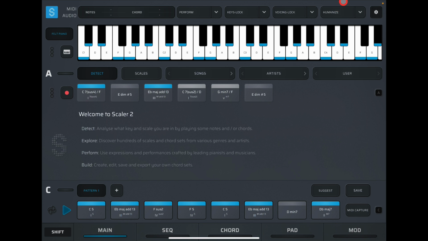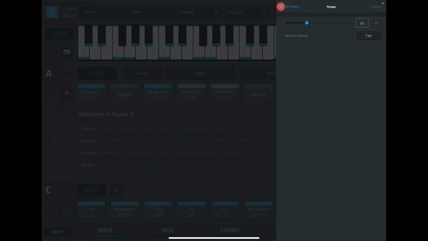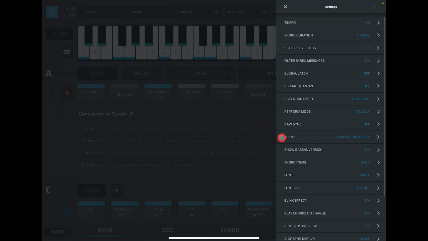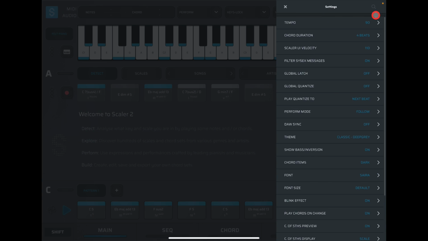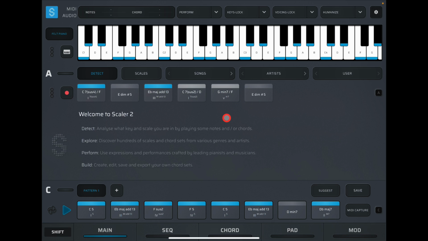All right, so we could humanize and all the rest of it. It doesn't matter at this point what your BPM is or what your beats are and stuff like that. We can sort all that out in GarageBand, or Logic if you were to use it in Logic or something else. You can use multiple Scalars in a project, but I find this way to be the easiest and most interesting way to compose and arrange songs with Scalar. I really do, and you'll see why in a moment when we move over.